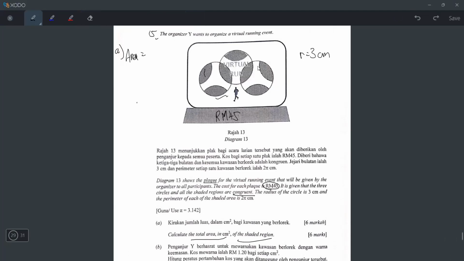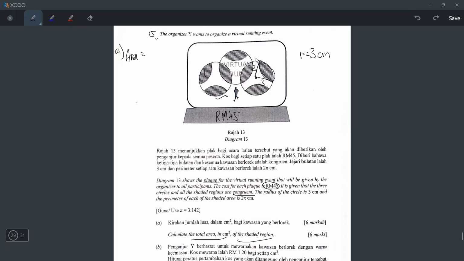Okay, we know the radius is 3, right? So let's draw a line like this. This is 3, this is 3, right? So how to find the area of this? Maybe some of you will say, oh, find the area of the sector first. But cannot lah, because if you find the area of the sector, you find the whole thing, and then you want to minus off here. But when you minus here, what is this shape? You cannot find the area here also. So cannot lah, you have to use some other way to do it.